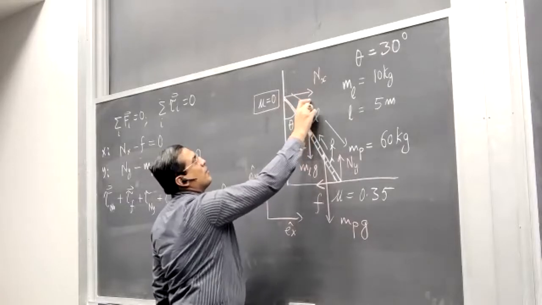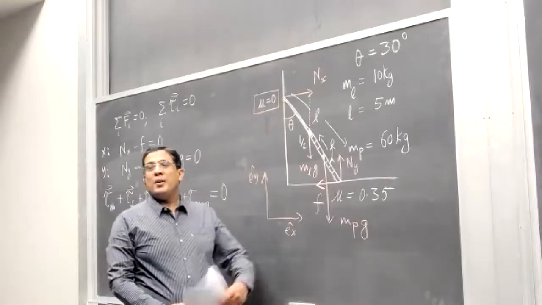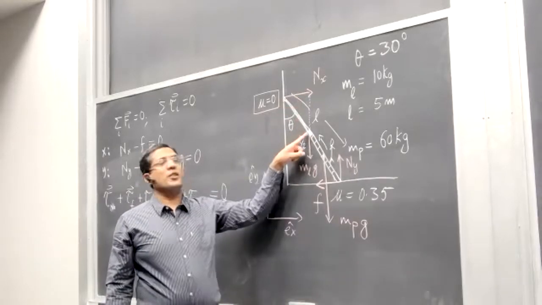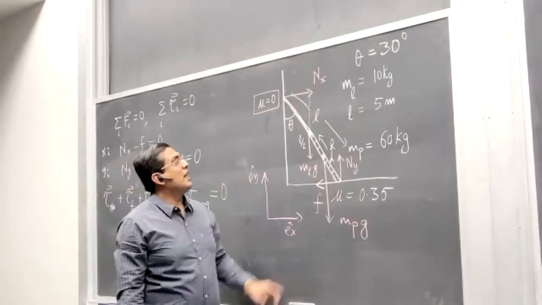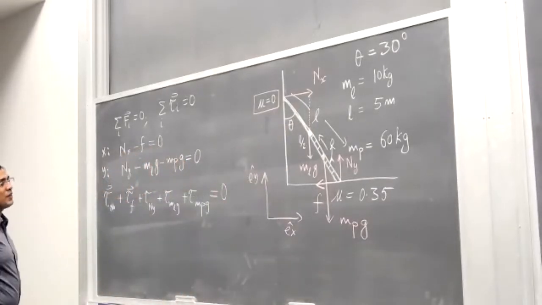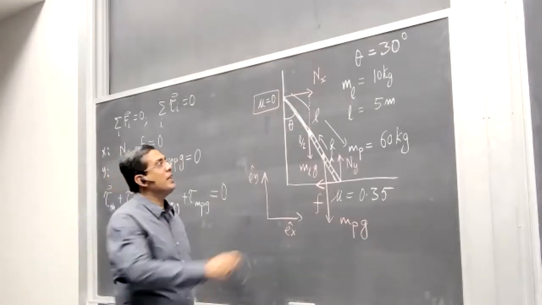And if you resolve it into 2 components, this is the vertical distance between the point where force is acting and the point of rotation. And this distance is L/2 cosine theta. Everyone agrees? And one more thing, what about the sine of this torque? The force is in this direction and the distance is in this direction. So what would be the direction of torque? Into the plane.